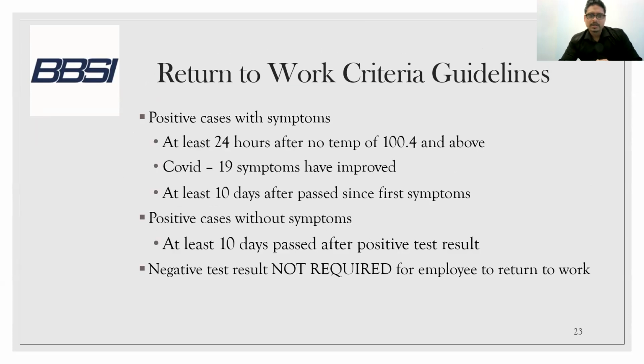Okay, here they are. Once you have a case and you quarantine these individuals, you have to give them at least 10 days to be quarantined and ensure that they have no symptoms. In addition to that, you have to make sure that at least 24 hours have passed without a temperature of 100.4 degrees. So again, for positive cases with symptoms, those three things have to be met before they come back to work.